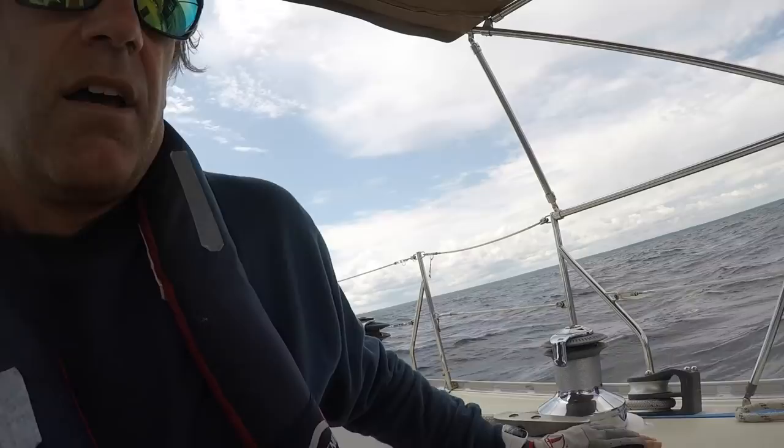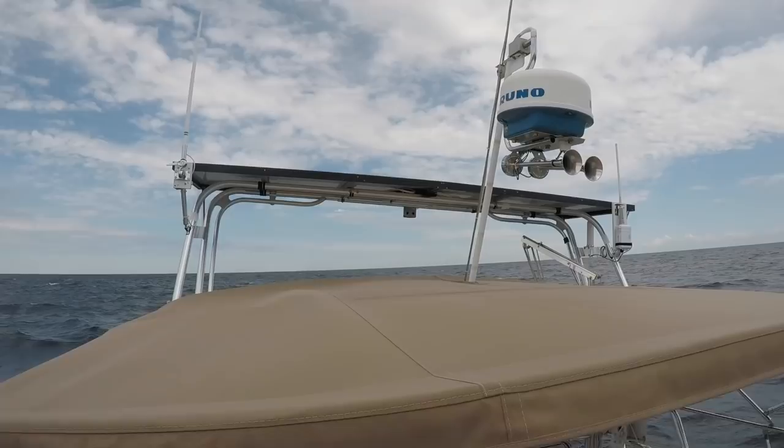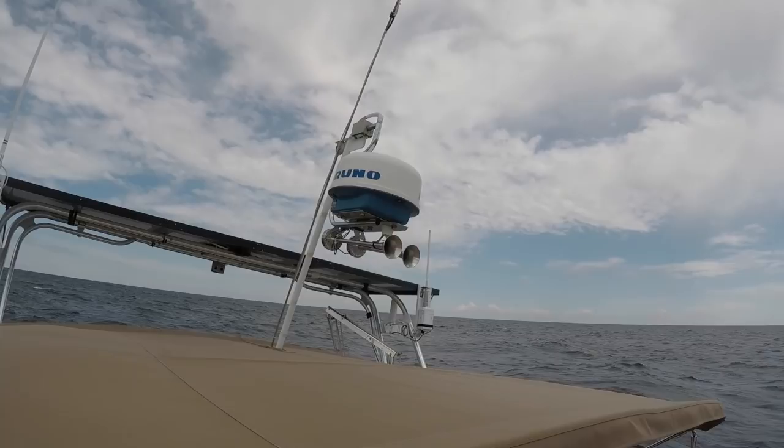And so that's the control head for the radar. And the actual radome, which is the antenna, is up in the unit up here on a gimbaled unit hanging off the backstay there. And I've mounted a foghorn below it. But you can see this unit here. You'll see quite a few of these, even though they're older units. They're on a lot of boats. And so it's got a swinging array inside that enclosure.